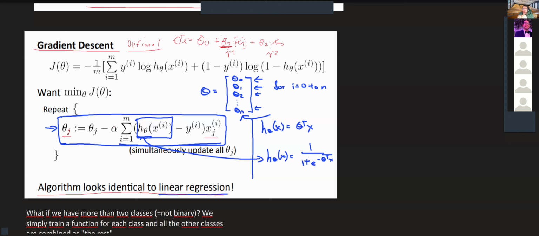Of course, if the error is really small, then we don't have to change the parameter that much. If this value is large, then the change will be larger. So this here is effectively a weight on theta change. And intuitively, the larger our error is, the more we have to fix, right?